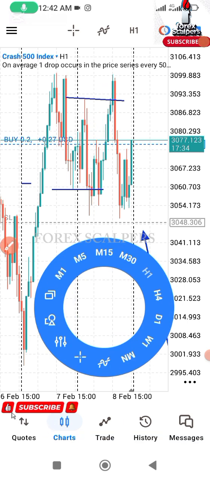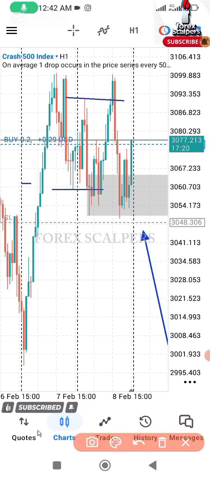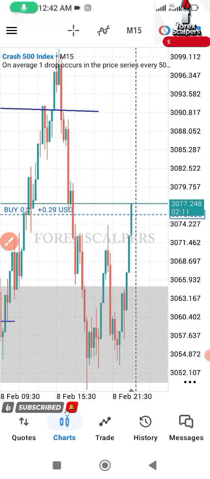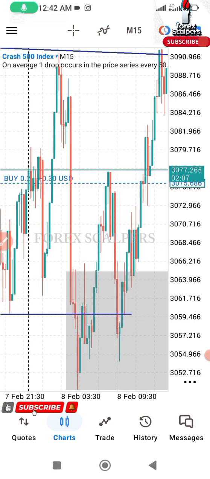So we have an institutional candle at this point. So this is our what? This is our institutional candle. Now that we've identified our institutional candle, what do we need to do? We're patient enough, price returns into this zone. So when price came in, let's look at our 15-minute time frame and see exactly what happened.